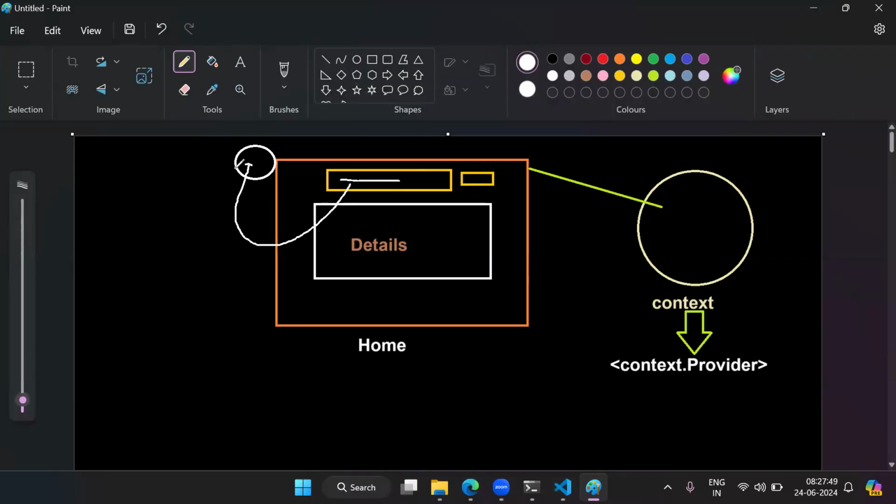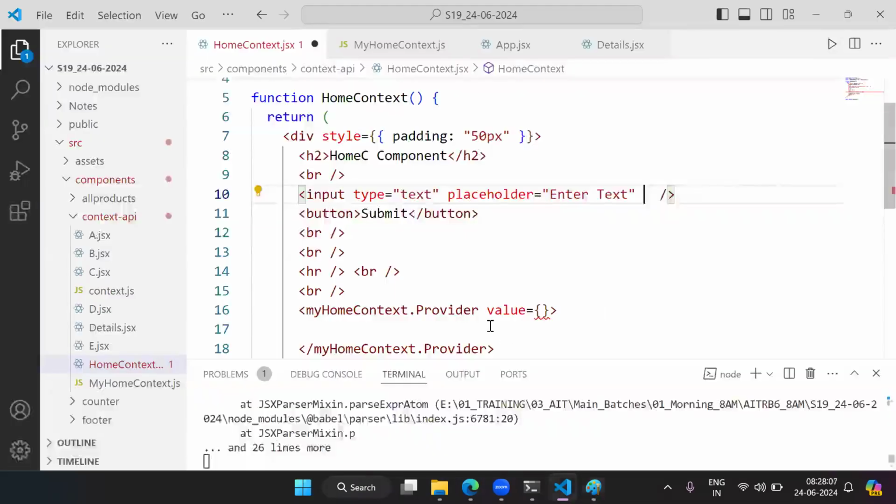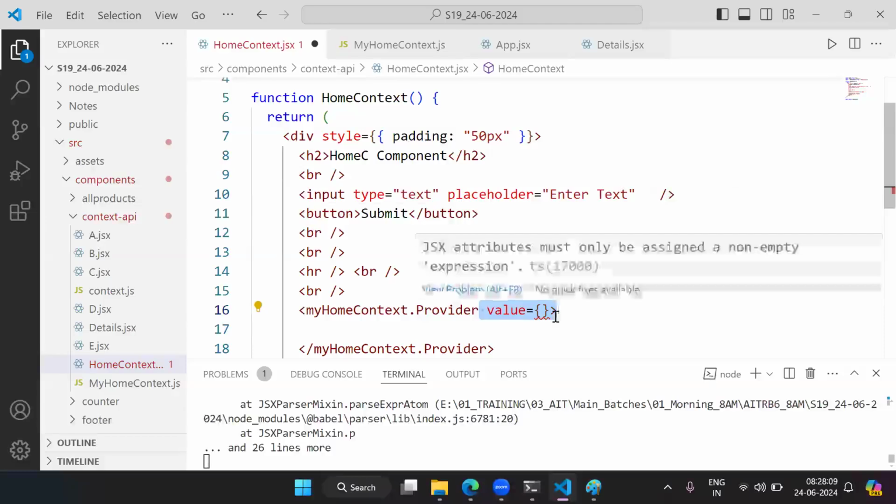And this state somehow we have to give to the context. Once we click on this button, then only this state data we have to store inside our context, or give to this value props.